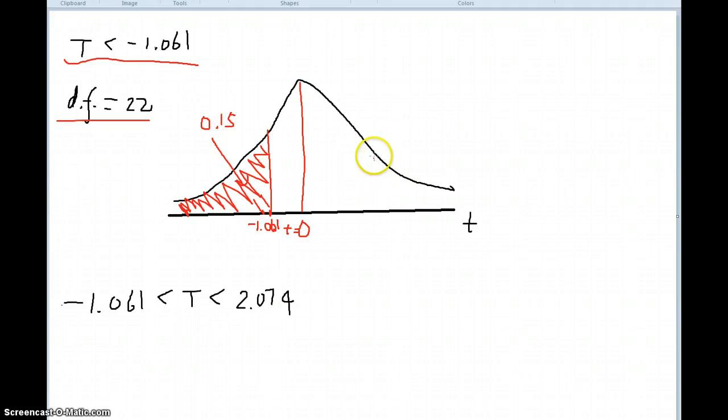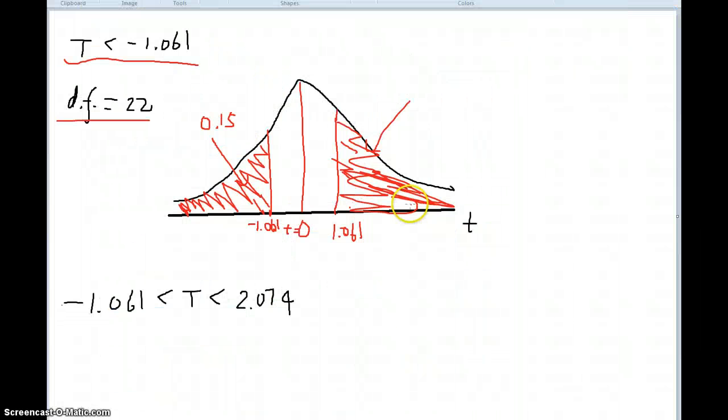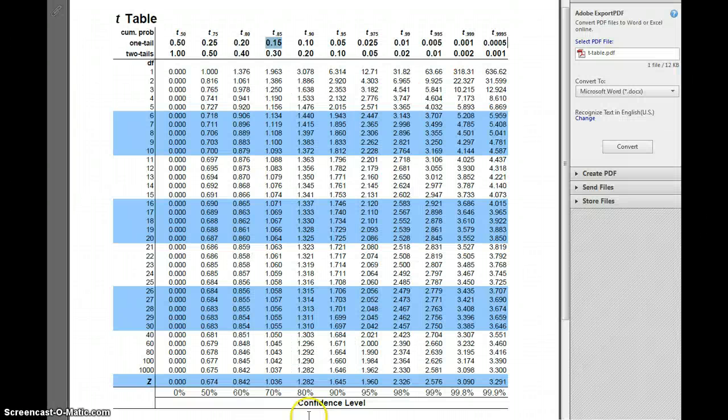In fact, that is because in the table the value is positive 1.061, the opposite of negative. And if we draw the line, the area to the right side, again, it's different from the standard normal distribution. For the t-distribution, you find the area to the right side, and from the table it tells you it's 0.15. But by symmetry, if this area is 0.15, that means the left side area is also 0.15. So that's how we handle the negative area. So the probability for this region, if t is less than negative 1.061, equals 0.15.